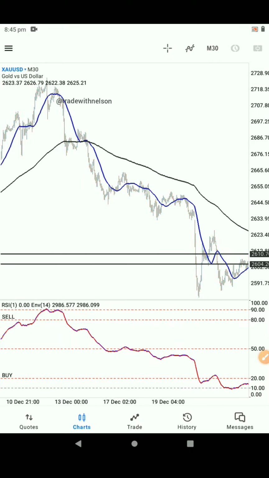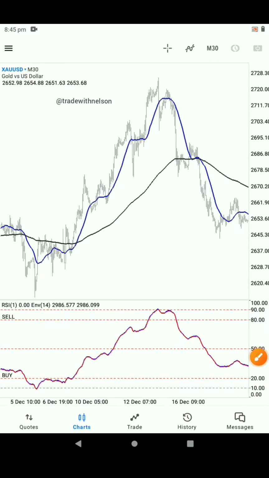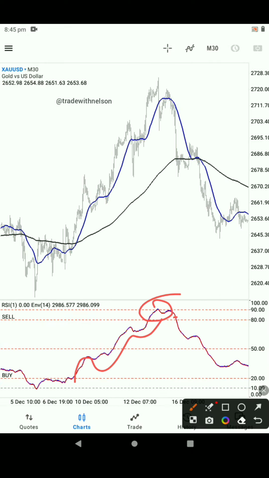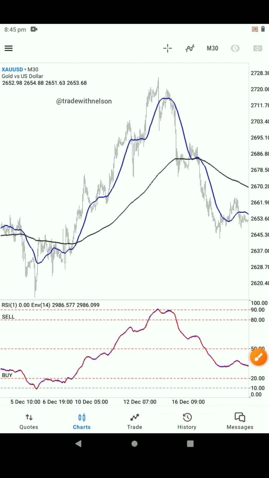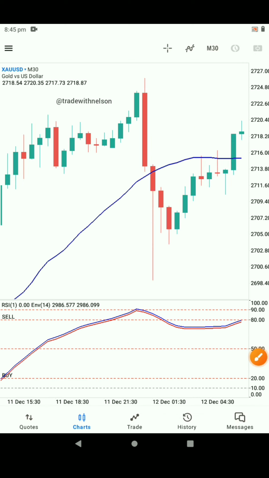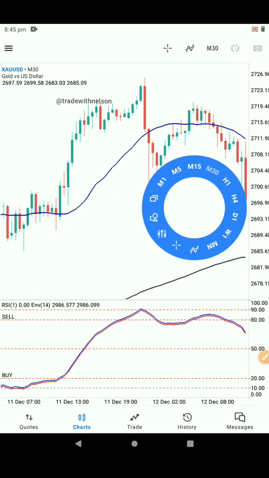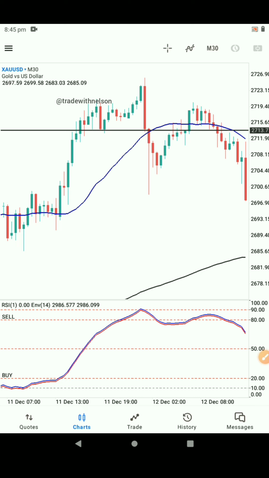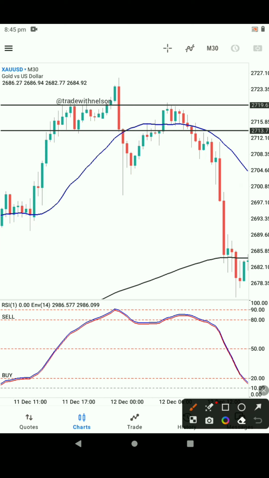So let me show you an example for the sell condition. You can see over here how the envelope enters into the 80 and 90 level. So we zoom into this level. If you look carefully, we can see over here how the market uses this area as a support, this one as a resistance, breaks, this is a fake out, comes inside again, then rejects the blue moving average.